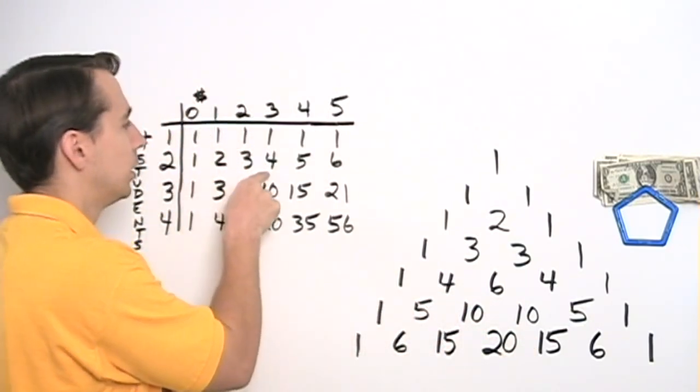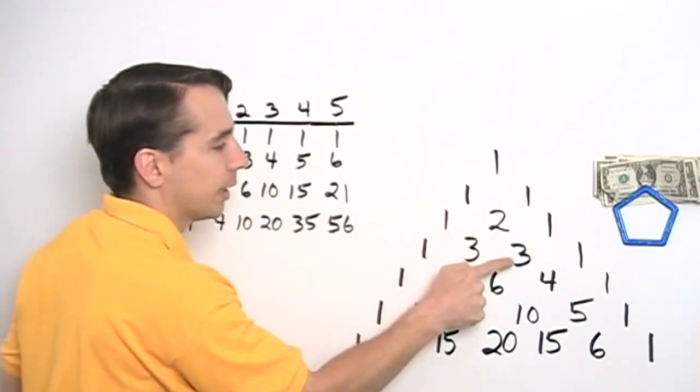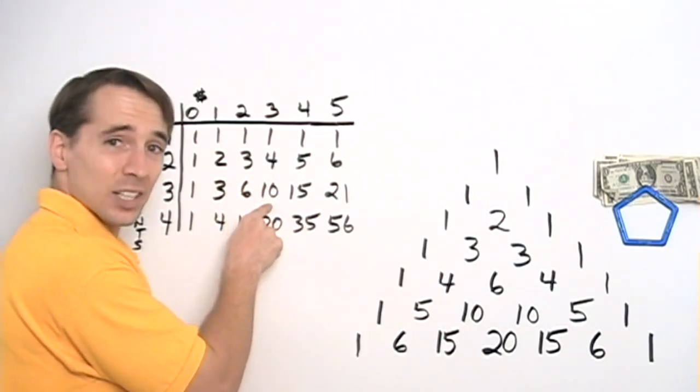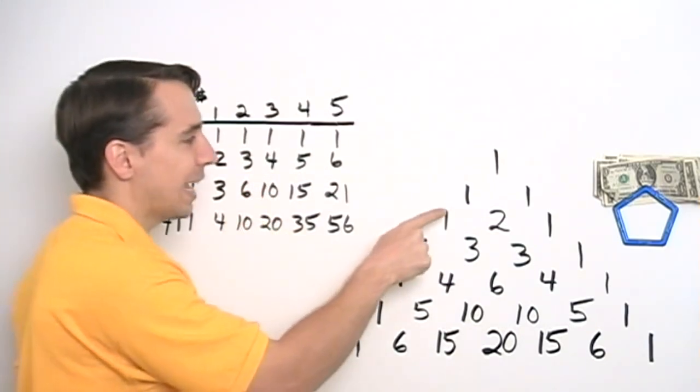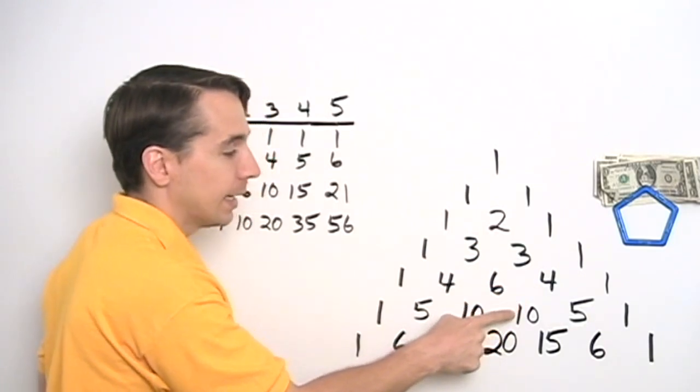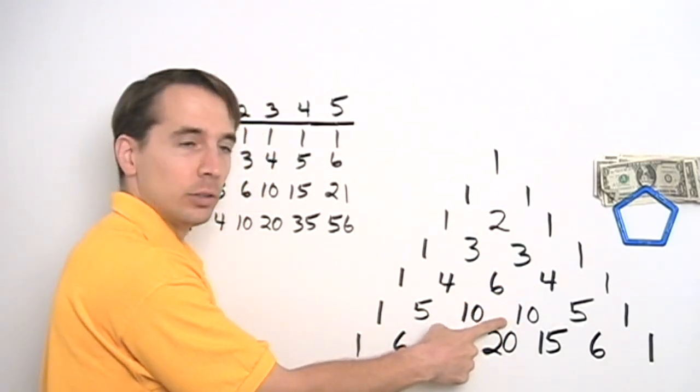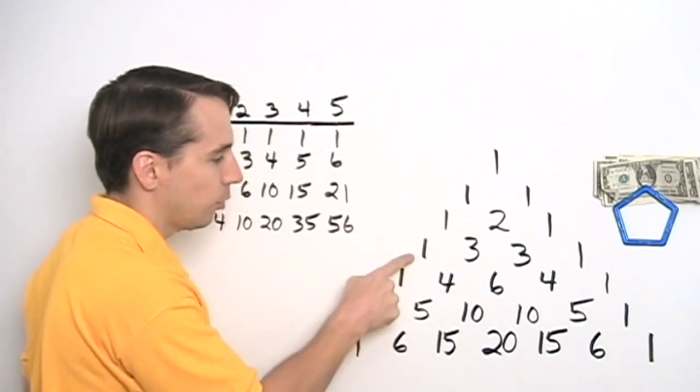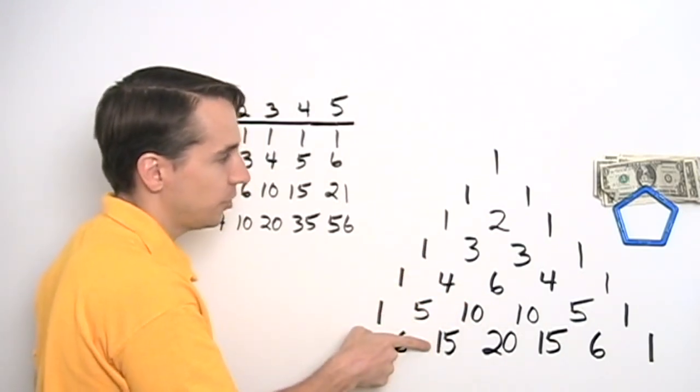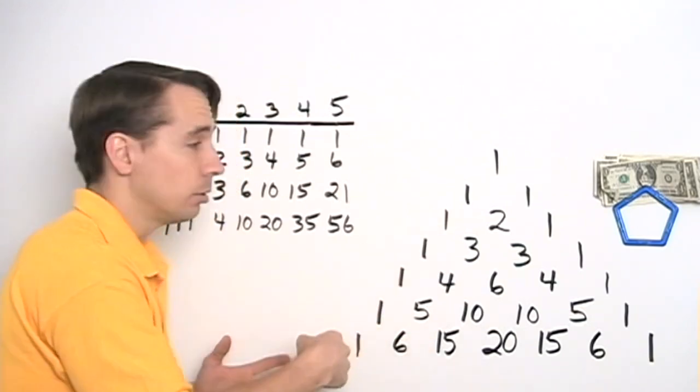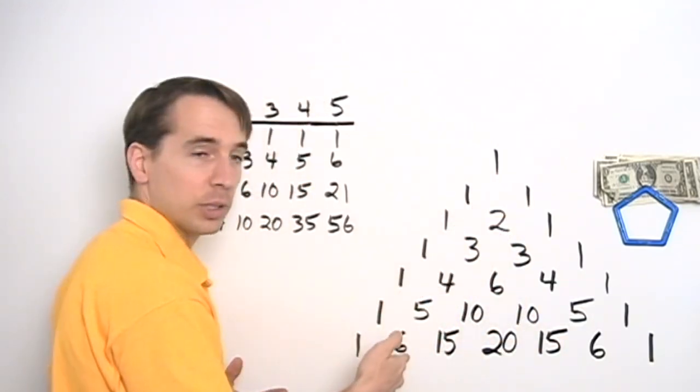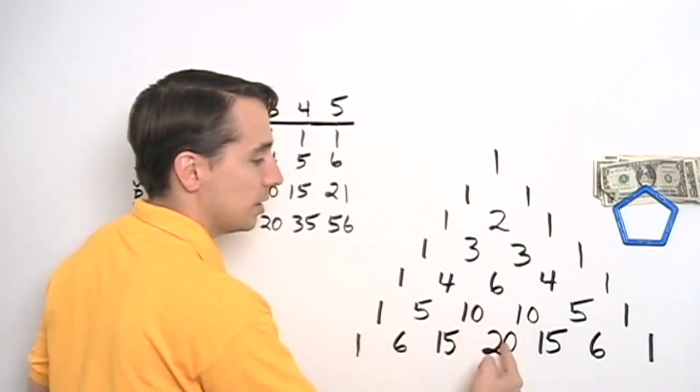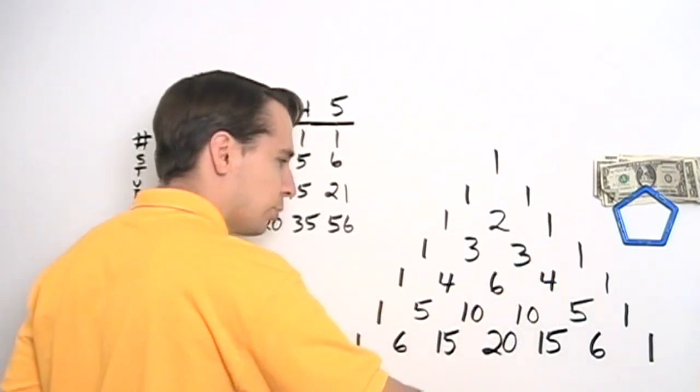So when we add up a row here, we're just adding up a diagonal there. So when we add up this row and get a number in the next row, well that tells us we can add up a diagonal here and get a number in the next diagonal. So we can test this out a little bit. 1 plus 3 plus 6 is 10. 1 plus 4 is 5. 1 plus 4 plus 10 is 15. And we can add the other way too, because the diagonal's going this way are the same as the diagonal's going this way. 1 plus 2 plus 3 is 6. 1 plus 3 plus 6 plus 10 is 20. Let's take a closer look at that last one.